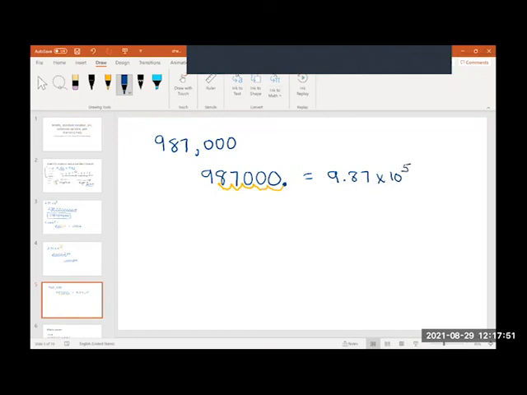Now, should that number 5 have a positive value or a negative value in front of it? Think of how you want your friend that you're sending this compressed file. You need to send instructions on how to unzip the file. How does your friend get back to the original value? Well, does your friend need to move the decimal point to the right or to the left to keep the original value? Your friend would have to move the decimal point to the right to get back to the original standard notation. So that means you keep this value positive.